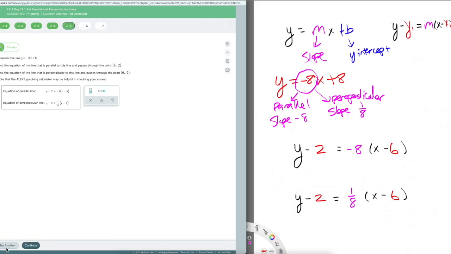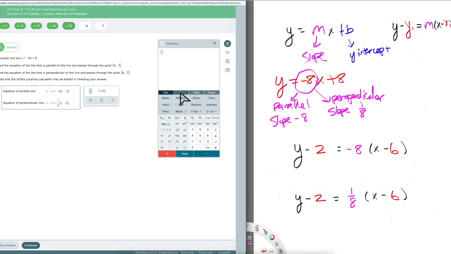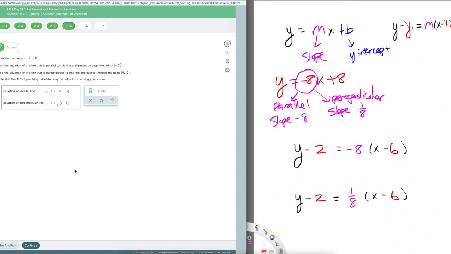And you can use the graphing calculator in here. It opens up. You can type in some lines. You can actually get to see how they react to each other on here. You can change the colors if you want to, things like that. So the graphing calculator can definitely be a good visual tool. All right. So let's go ahead and keep moving here.